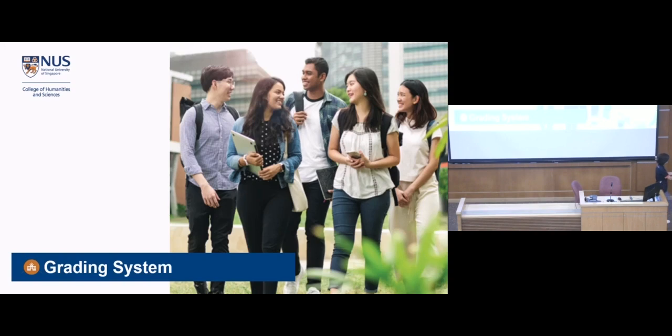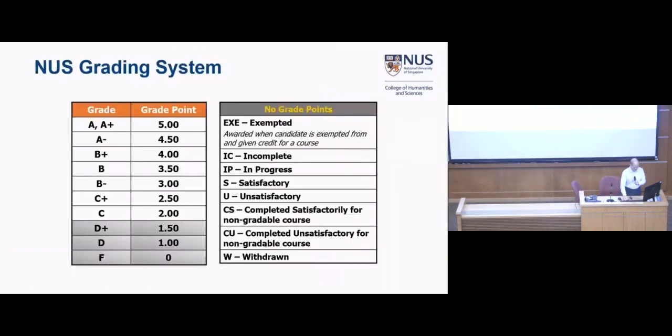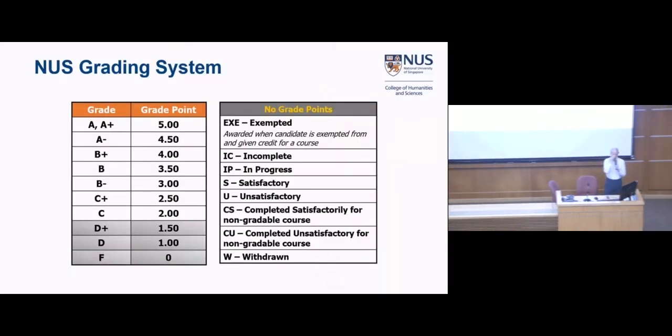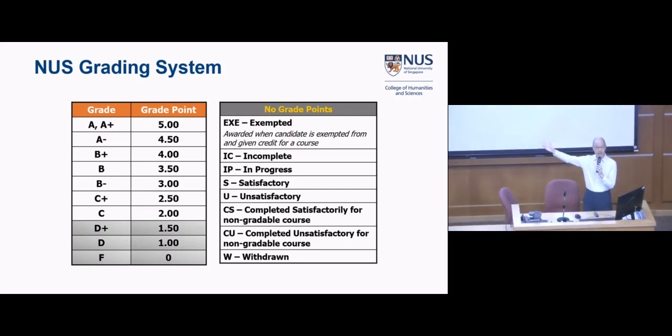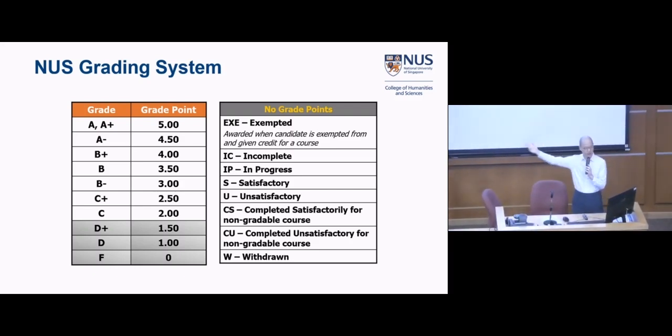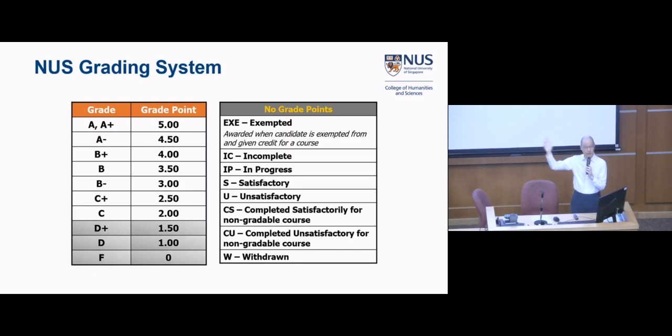Park. All right. So let's move on to the grading system part. Okay, so for the grading system, each course that you take, you'll be receiving a grade. And for each grade, there's a grade point. So for example, A and A+, they're both 5 points, and A- is 4.5 points, and so forth, right? And there are some other types of grades you might receive, depending on the condition, which do not have a corresponding grade point, okay? So you can look up online for what these mean.